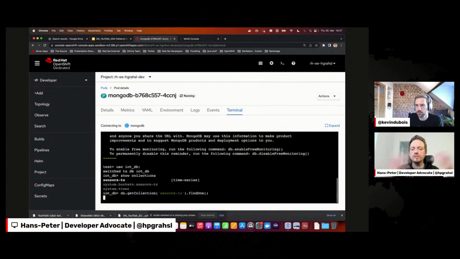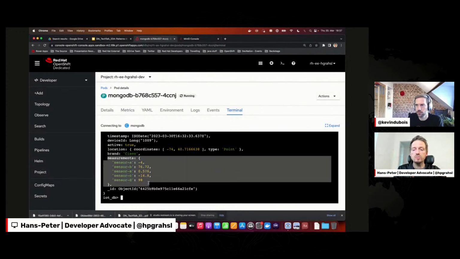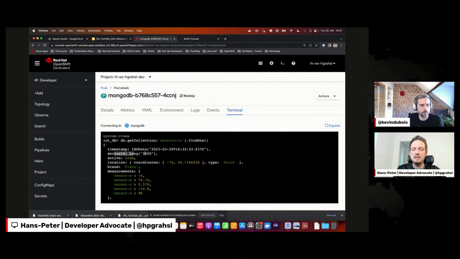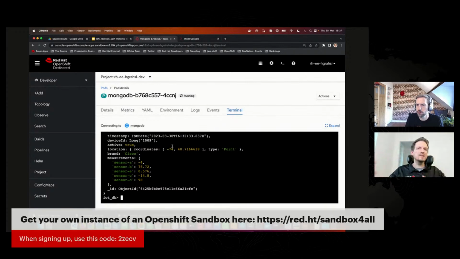And this gives us just one such document that represents that enriched data. You now see nicely here, these were the raw measurements just with the ID, and now we have the location and the brand and the active or inactive status of a device, together with the timestamp when that event was created. And now you could start doing time series analysis and incorporate brand information and geolocation and do all sorts of fancy analytics on top of that enriched data. So this basically concludes that demo scenario that I wanted to share with you in this regard.